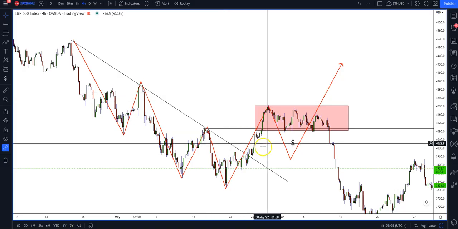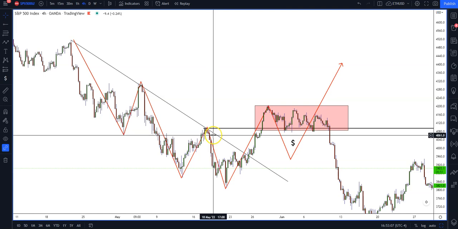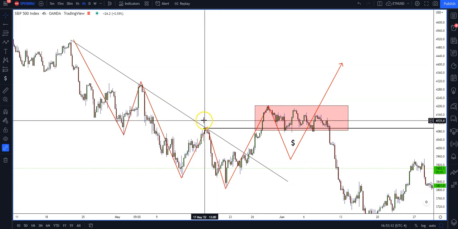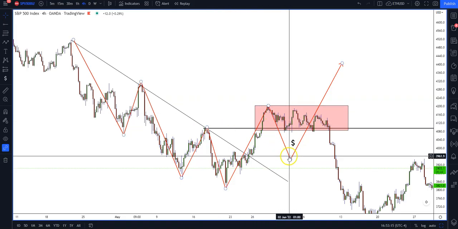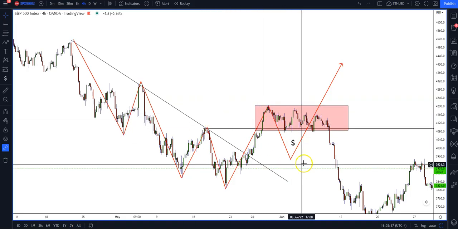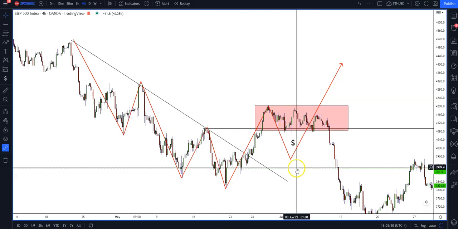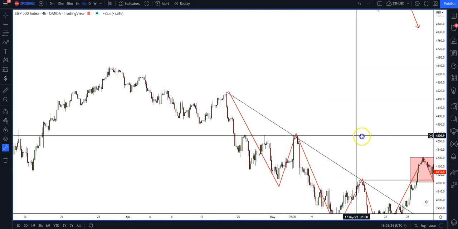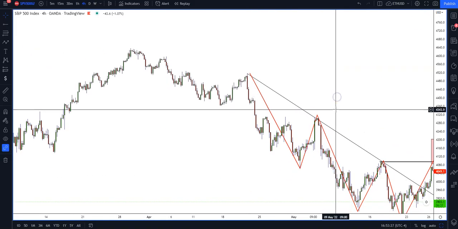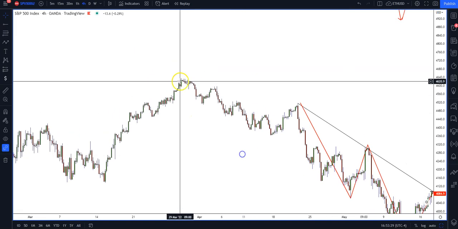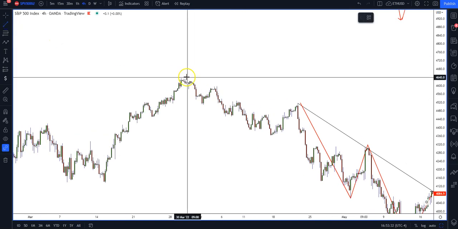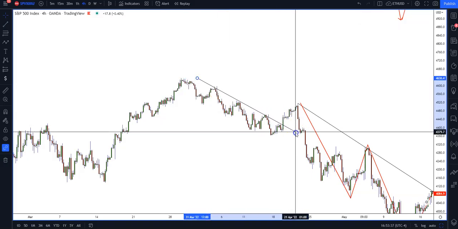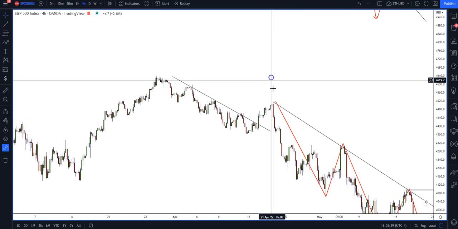You want to make sure you understand the previous structure needs to be broken. Like this is broken. This was broken, but as it's broken, another structure needs to be formed. So we can go through many examples of this, right? So now if you look at this, it's the same exact situation. You could draw a trend line. This is a trend line, just like this here, right? Same exact thing happened, right?